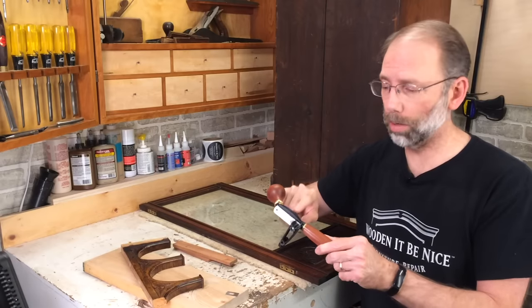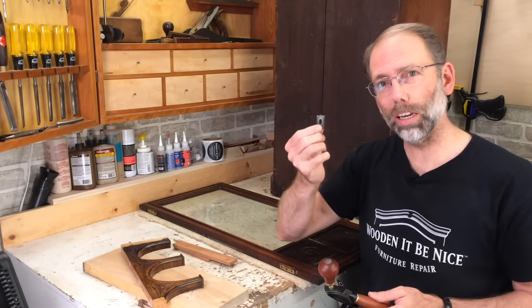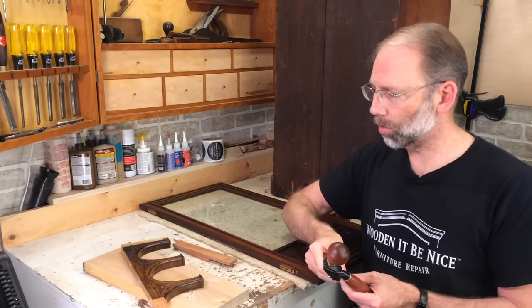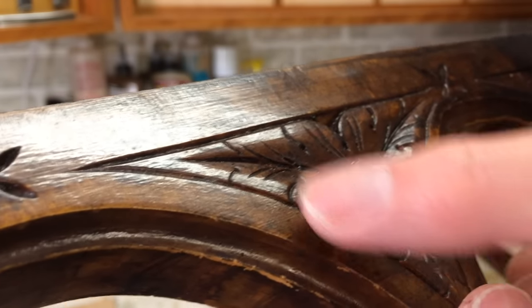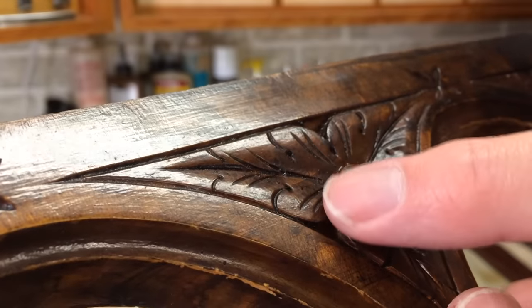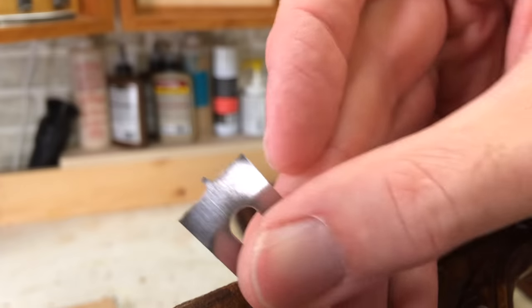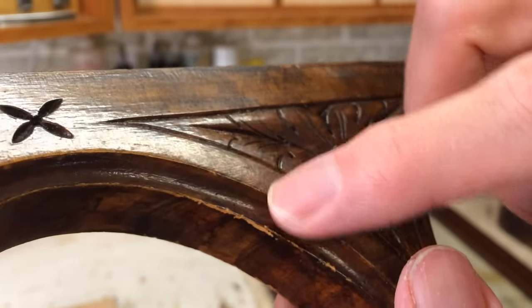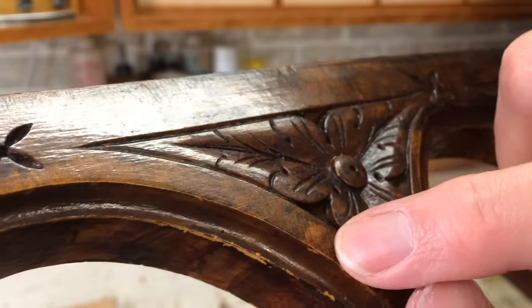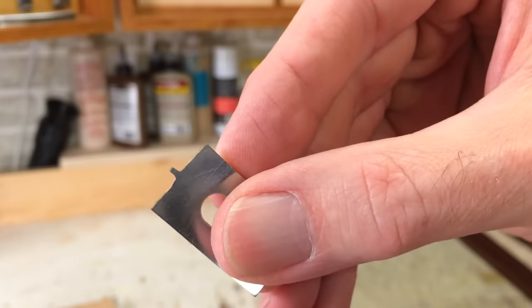I've got my new cutter in the beading tool here, so I'm ready to use it, but I'm also pretty excited because I created a second cutter head. There's a challenge that I've been trying to figure out in this carving, and that's how to cut these straight lines and curved lines here that seem to be square at the bottom. There just doesn't seem to be a way to carve that with a tool. And then I realized if I create a cutter head like this, I can use the beading tool to follow the profile here to get this curve, and follow this line up here to get this straight line. So I'll give that a try after I try this new profile out.